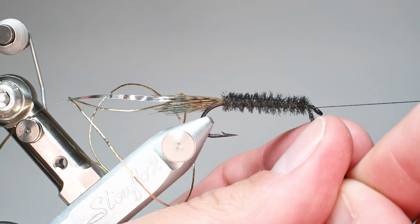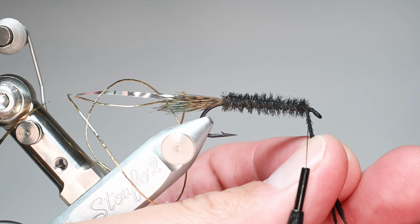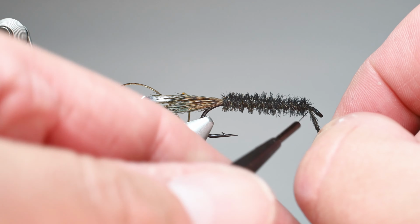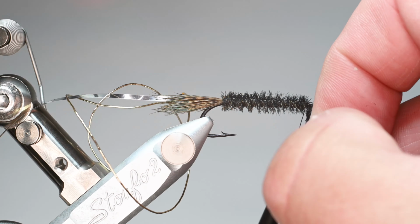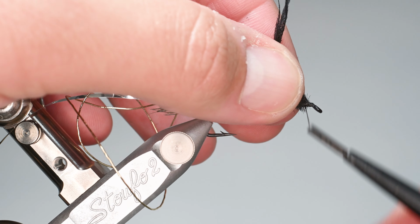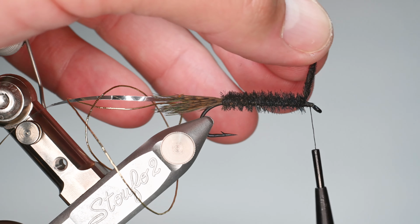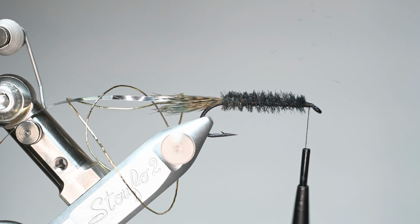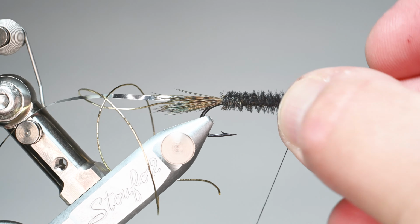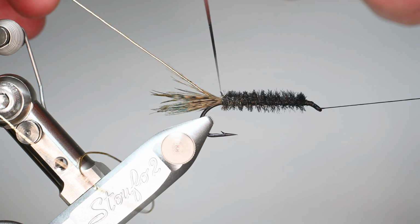So you can see how easy that is, how uniform. That's a pretty good wrap job, just doing this, reaching around my SLR, and I'll go ahead and do a wrap behind that peacock, and then I'll do a couple wraps in front of it to trap that in place. And then we know that one, that super glue is holding this down, making it a little bit stronger, and then two, we're going to counter rib it, so this body is super durable. Now before you do any spinning with your rotary, make sure you do a half hitch.